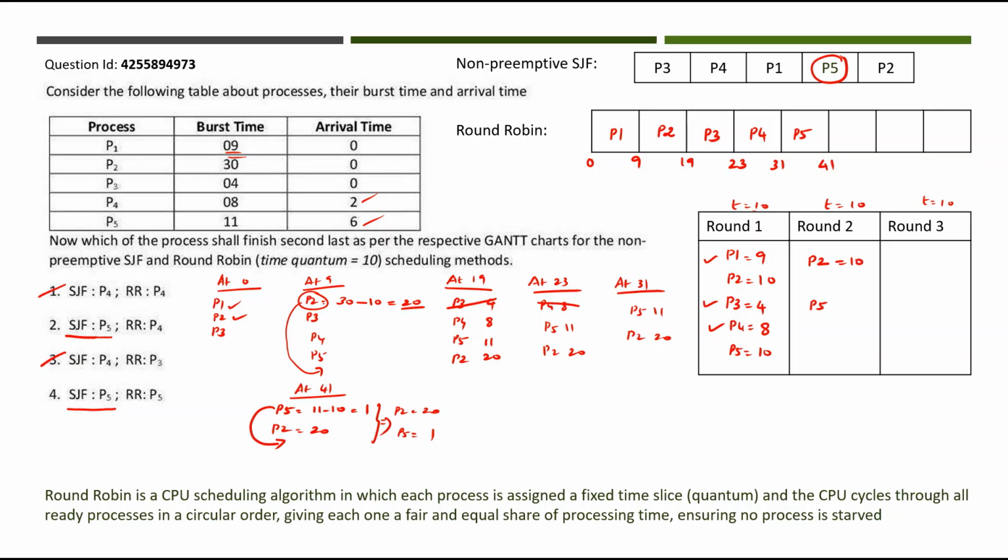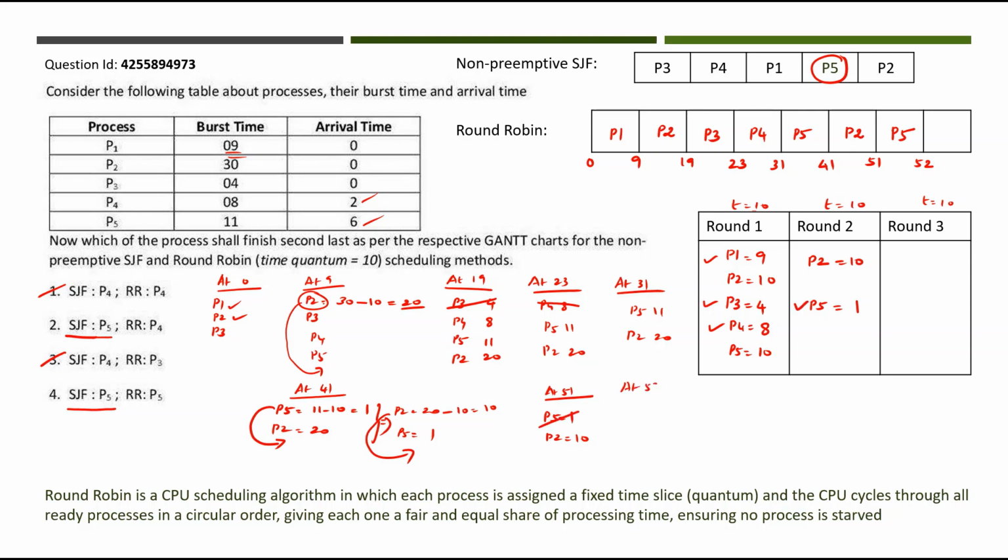It has 20 burst time altogether. It will take 10 burst time now. So now we will have 10 remaining here. So P2 will be executing till 51. So at 51, what happens? P2 will enter after P5 in the next circular order. P5 will have remaining 1 burst time and P2 will have 10 burst time. So now P5 will execute for 1 burst time in the second round and so we'll go with 52. This is P5 and now P5 is getting completed.